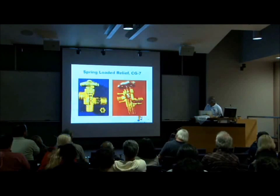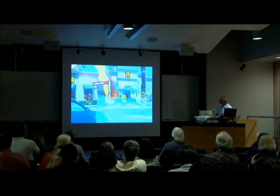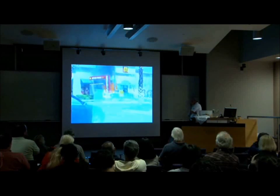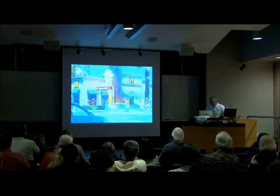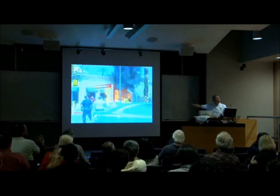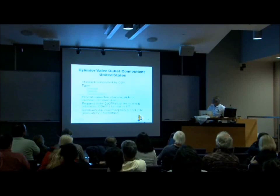Spring-loaded device. This is a propane cylinder valve. We won't talk about size up. This is actually a propane cylinder venting through a pressure relief device. Happened to be at a McDonald's, with a guy going through the drive-through. You see it vents and then dies down. The spring-loaded device will shut off and then reignite. Now, if that goes on long enough, what's going to happen? That cylinder is going to explode because you vent enough propane out of there, the metal fails, and you're going to wind up with a BLEVE. And that's exactly what happened here. We don't have time to watch this particular video, but you should just be aware of that as a problem.